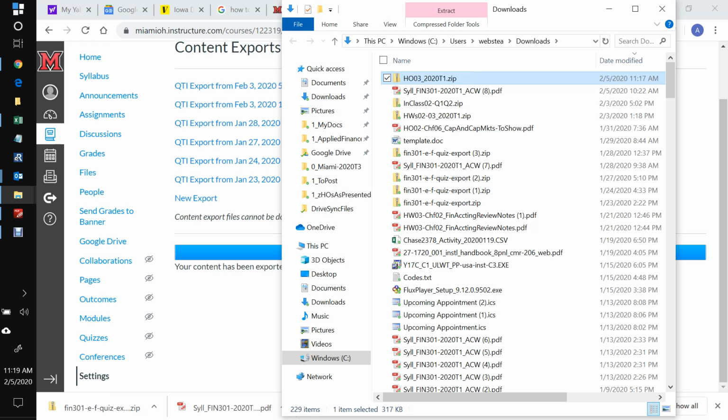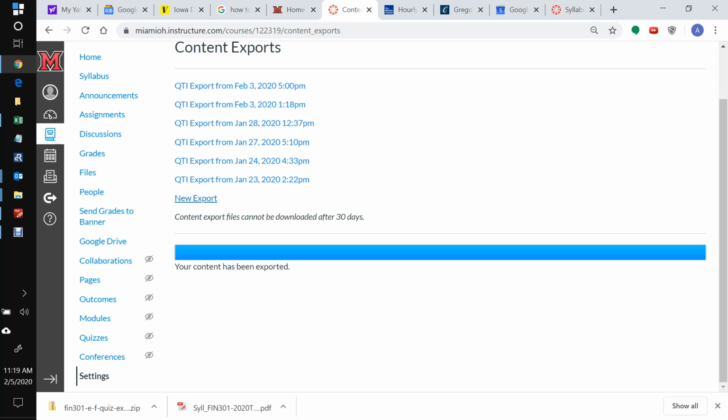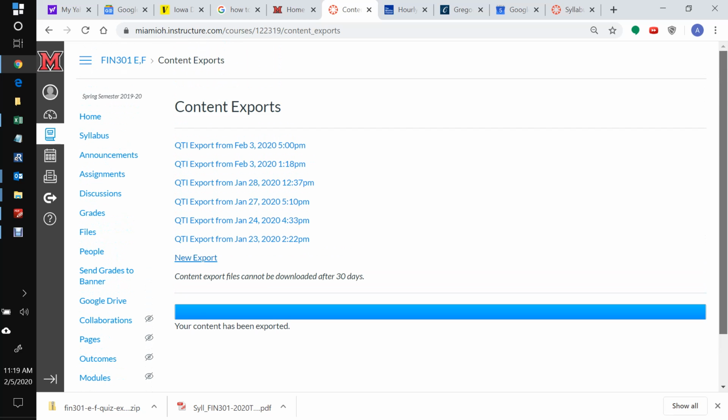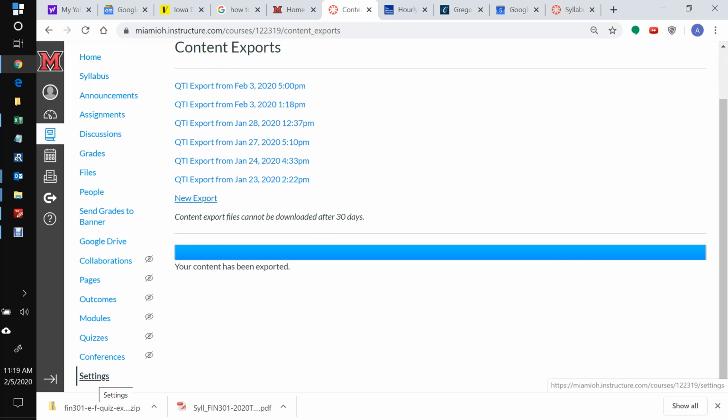All right, so I changed that name, and then this file you need to email me after you've renamed it. That way I can take it and use it in other classes, I can use it next semester, I can use it in China if I go back and teach in China again. It's really kind of an awesome resource. Okay, so that's that. So now we're going to go back to settings again.